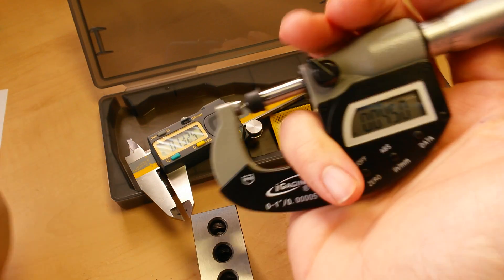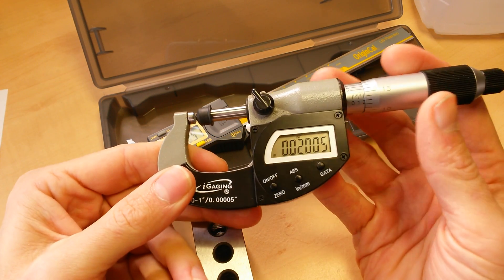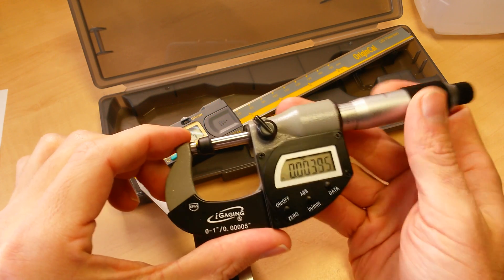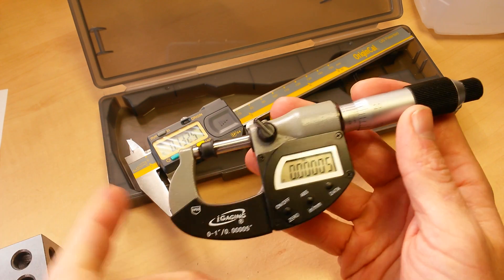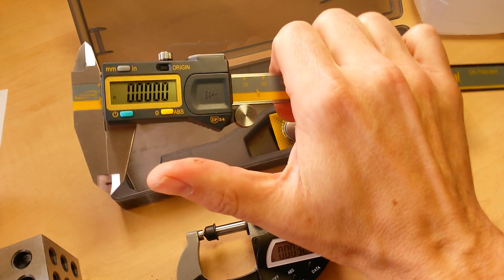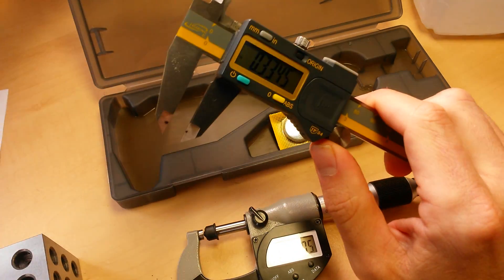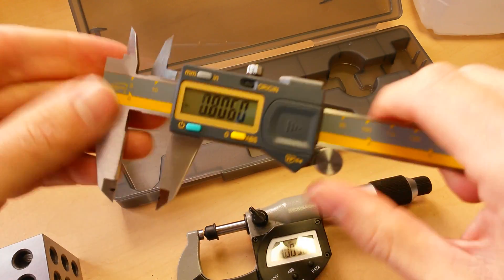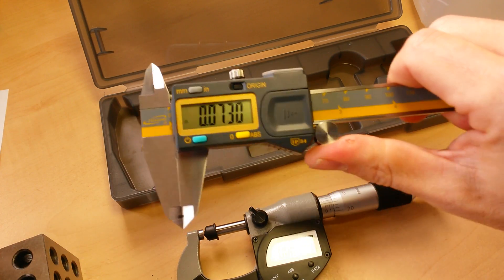Knowing how to properly use, hold, and measure with your measuring instrument is the final frontier in getting an accurate measurement. You need to have a good feel for your measuring device and know how to use it correctly to get the most accurate measurement possible — and that just comes with practice and feel. If you're a newbie, that's just something you want to get the hang of. Once you've chosen a good measuring instrument, just start using it. Start making object measurements — things that are maybe slightly round or of a different shape — and get the hang of how to get a good flat engagement with your measuring object.